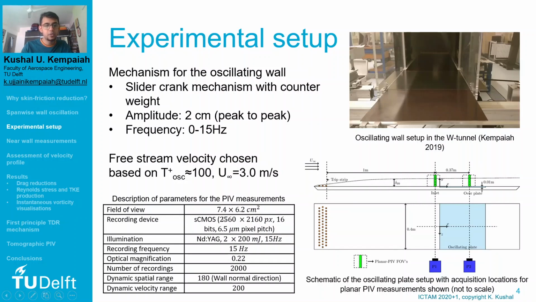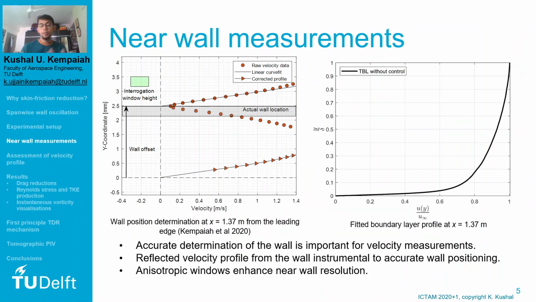Some of the descriptions of the PIV measurements are shown here. For the measurements, sCMOS cameras were used as recording devices, and low speed Nd:YAG lasers, also known as Evergreen lasers, were employed. While performing near wall high resolution PIV measurements, the first obstacle is that you also end up getting reflections at the wall. These reflections, although a trouble, can help in accurate determination of the wall location.